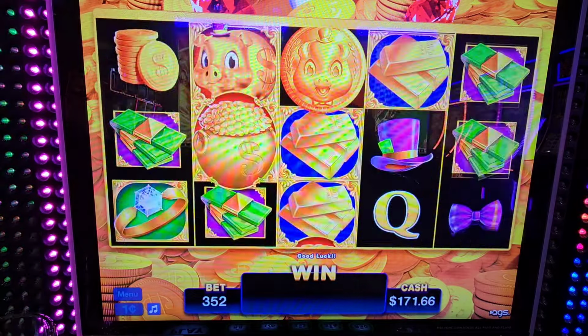Some 528 spins. Try another 100. This is 300 on this session. Back to 352 bet. Let's try a couple 880 max bet. Come on.